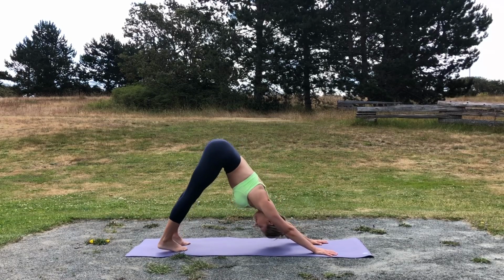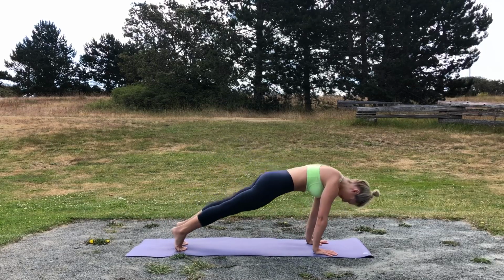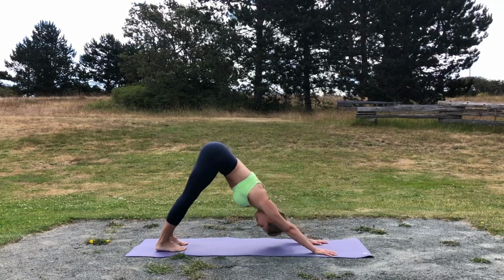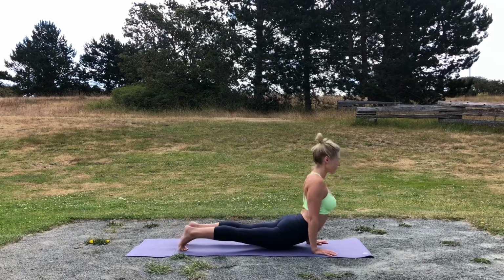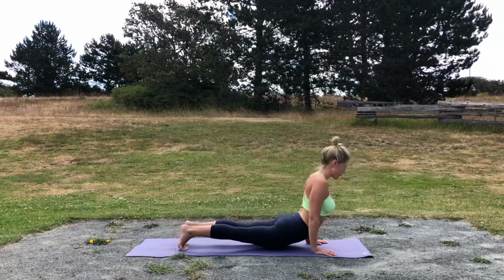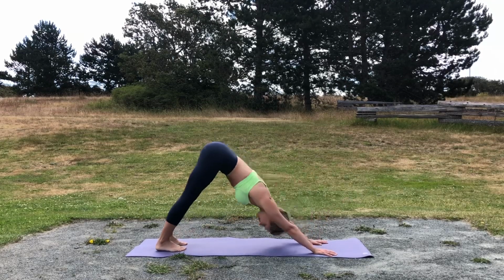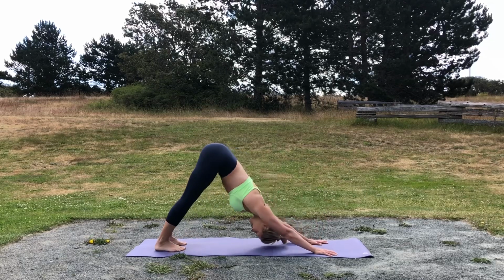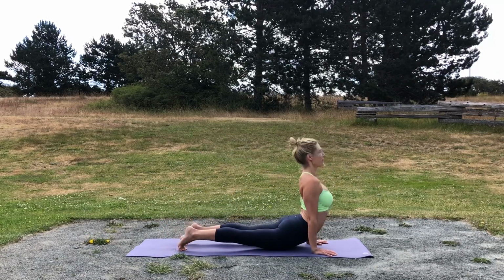Now curl forward into plank and then drop the hips down, coming into up dog with curled toes, and press back into down dog. Come forward to up dog and back to down dog. So we're flowing here in and out, really working those arms and working the core here.